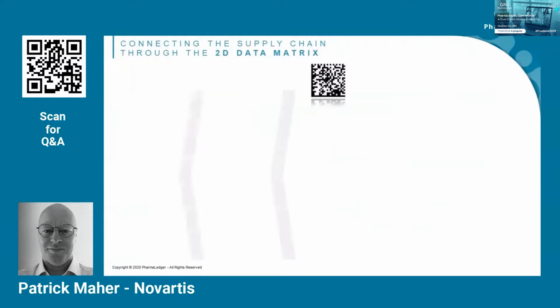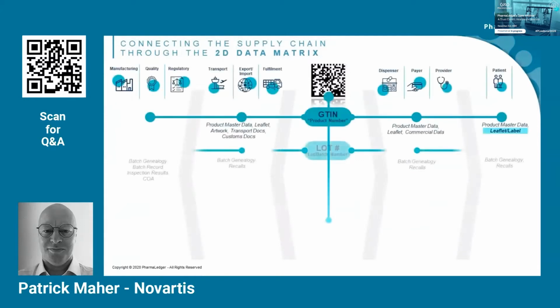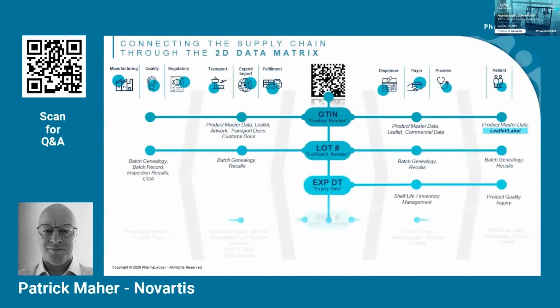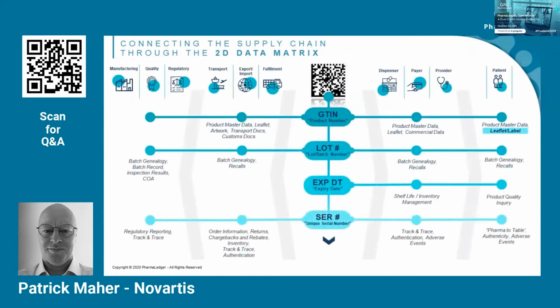We introduced previously what we call the digital key, which is essentially the data matrix code. And as you can see here, there's a lot of information that we can use. We have the GTIN, the lot number, the expiration date, and the serial number. Now for EPI, we are planning on using the GTIN and the lot number essentially first. But for other use cases, they would be using the unique serial number and potentially even the expiration date. Ken, do you have anything else to add in here?